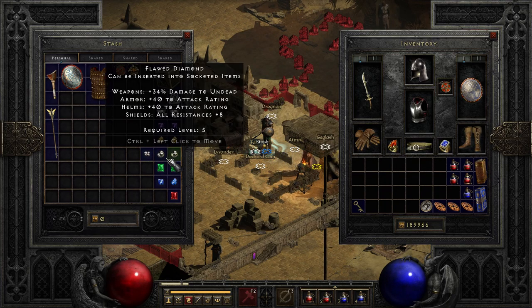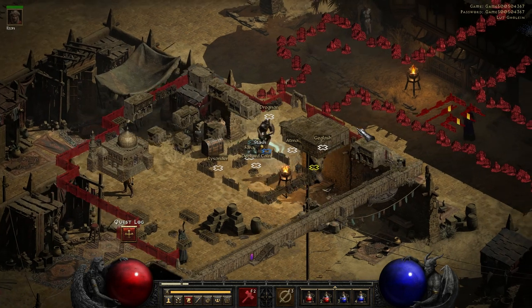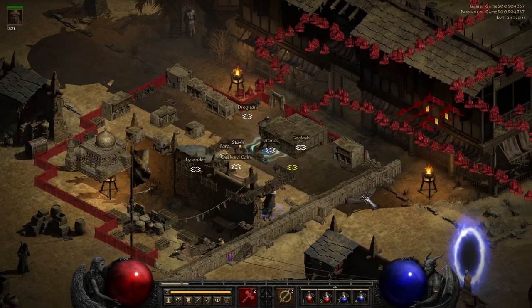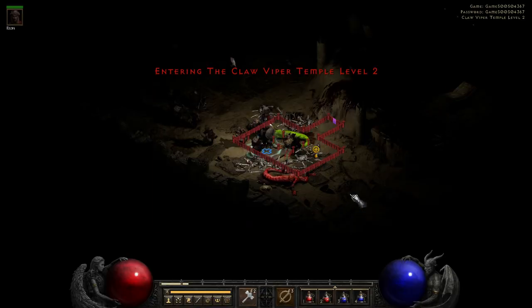And we can put our diamond away too. We're actually getting dangerously close to just a regular diamond, which would be cool. Okay. Let's check the quest log. Take the staff into Tal Rasha's tomb. But first we gotta find that Arcane Sanctuary, and I kinda wanna finish what I'm doing outside. So let's get back to that now before we head to the palace.